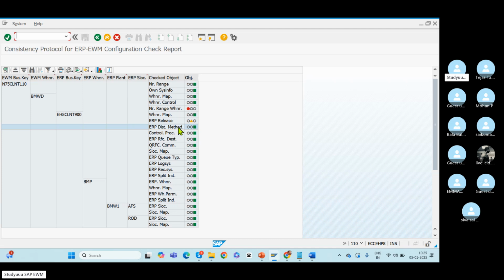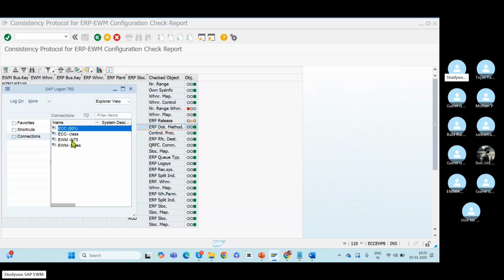Outbound deliveries also will first create where? In the ECC only, right? But how will it distribute to EWM? In the EWM, we have two systems, right? ECC and EWM. When you create data in ECC, inbound or outbound something, how will it come to EWM?